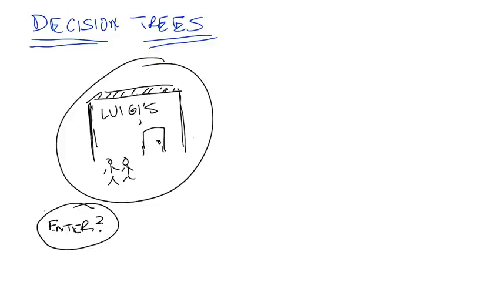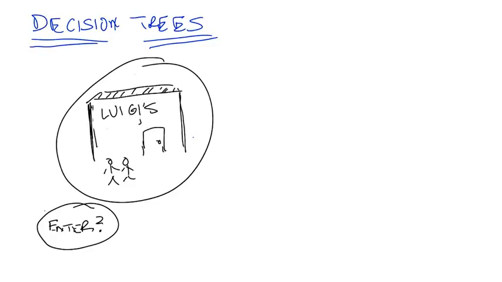Okay, so it's a very simple, straightforward problem, but there are a lot of details here that we have to figure out. It's a classification problem, because the output is yes, we should enter, or no, we should move on to the next restaurant. So in fact, it's not just a classification problem. It's those binary classification problems that I said we'd almost exclusively be thinking about for the next few minutes. Okay, so you understand the problem setup? Yes, though I'm not sure exactly what the pieces of the input are.